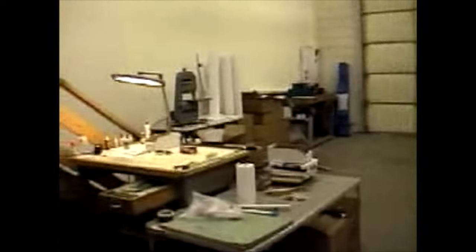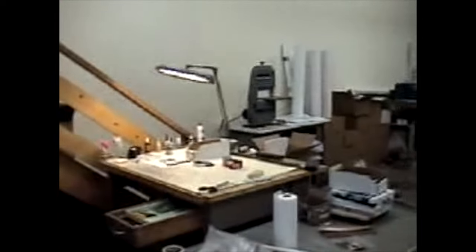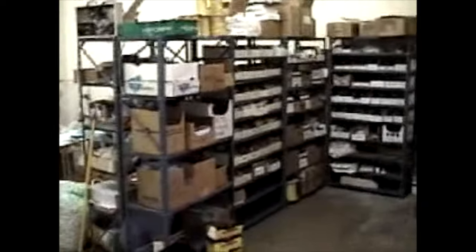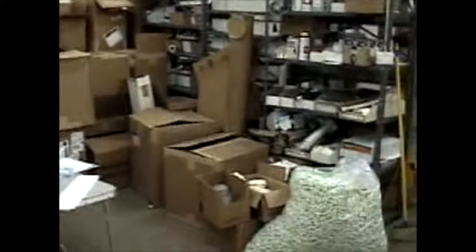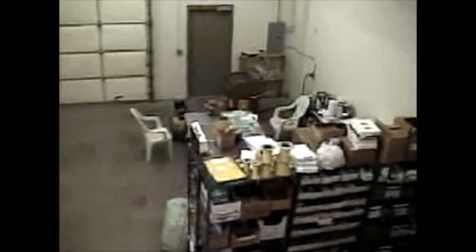This is what our facility looked like. There was our shipping station and my desk off to the right. Back in the corner, we had a pile of books and some tools that I used to build rockets. It wasn't a very big facility, but you can see that was the entire inventory I had at the time — just six or seven shelves full of bin boxes with nose cones and body tubes. It also had a mezzanine up above the office area. From there, we grew.